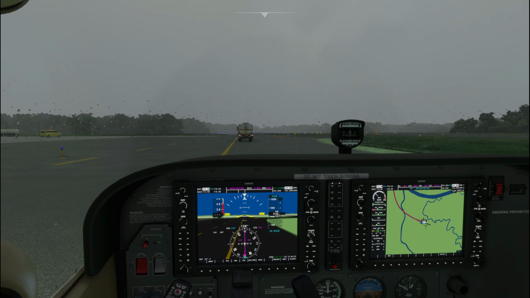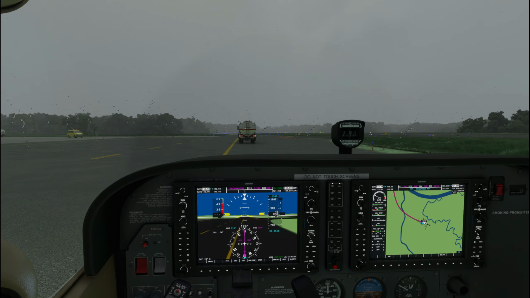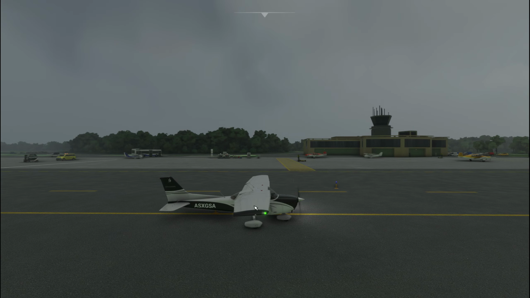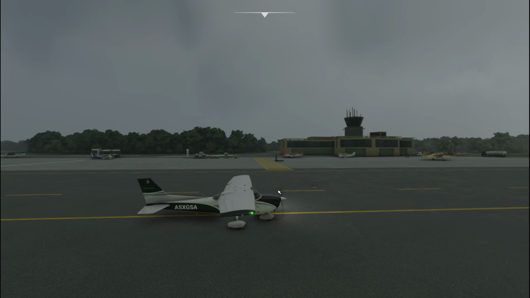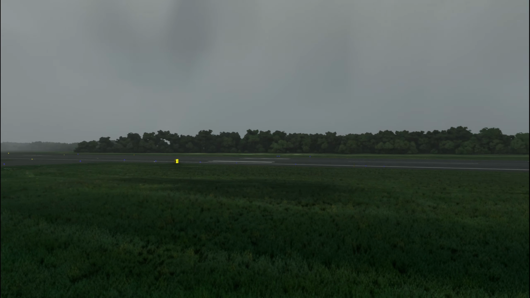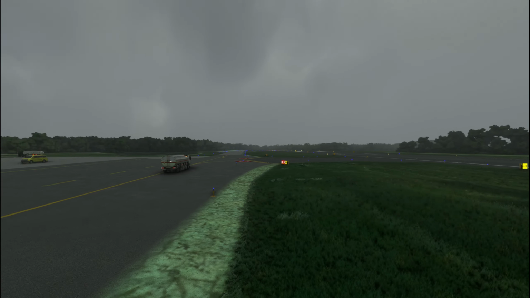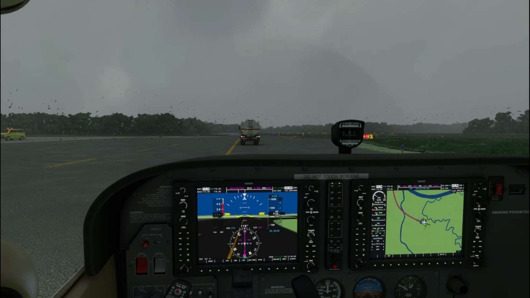Let's actually hop out real quick. Just stop right here. Let's actually look. If I can remember how to use this. Yeah, so that is the runway right there, so we can't. I mean, this guy's in our taxiway. There's nothing I can do about it either.